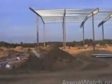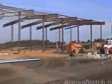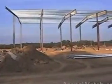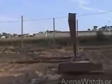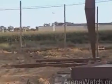Once the foundations are done and the pre-engineered metal is delivered to the site, erection actually takes place in a very short period of time. As you can see, in only a few day process, the entire core steel has already been erected in the air. Typically, a single rink complex erects all the steel and skin in about a 4-week period. A twin rink can take anywhere from 6 to 9 weeks depending on the complexity of the project.